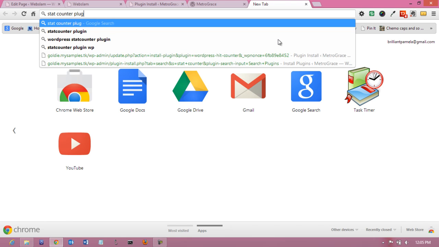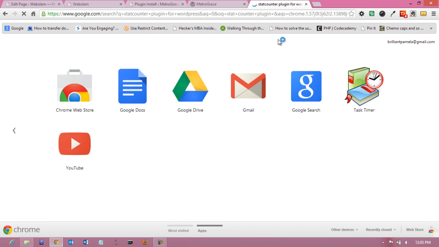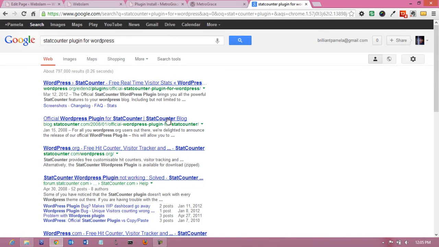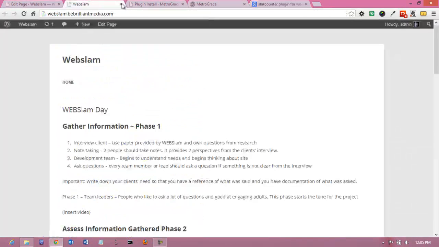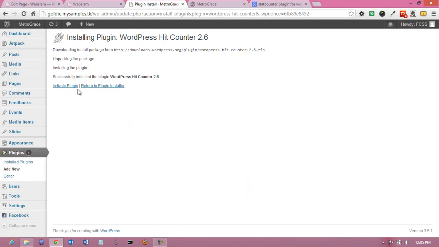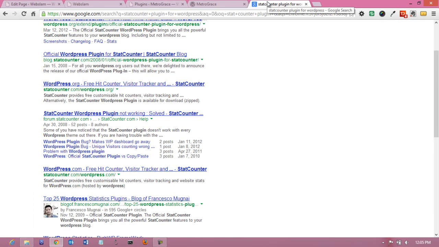At the same time, while that's downloading, if you're looking for something for WordPress and you want a plugin, type in the name of it, plugin for WordPress, and you'll see a couple of things show up here. These plugins will also show up here as well. Let's activate. It will show up here as well, but let's just say you were just searching online, thought you wanted something great, to show your points for your game or something.